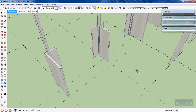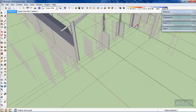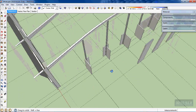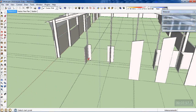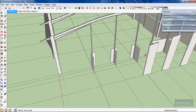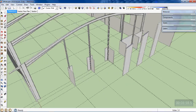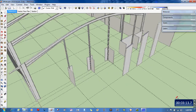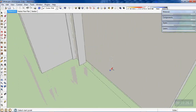But very carefully. Now, the important thing is I also want to create 12 individual glass curtain frames. So we'll have mullions separating this glass curtain wall into segments, and there'll be 12 segments to this glass curtain wall. So in SketchUp, when you draw a circle or an arc or something like this, the very first thing you should do is cast your eye down to the measurement box down here and check how many sides is about to be drawn. So it's set by default at the moment to 12, and that's exactly what I want. So I'm going to leave it at 12. Zoom in on this point here that we've set out that's nice 10mm away from the wall.